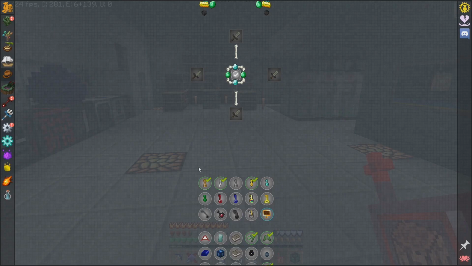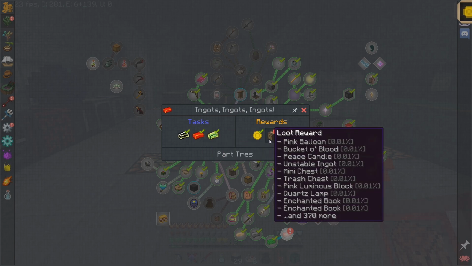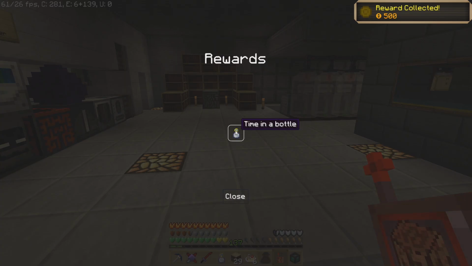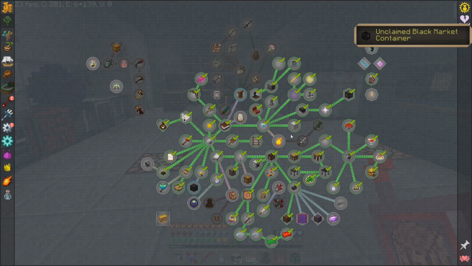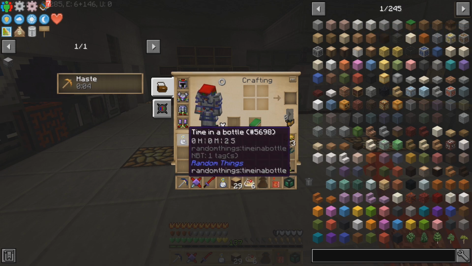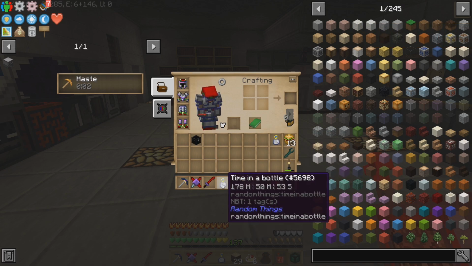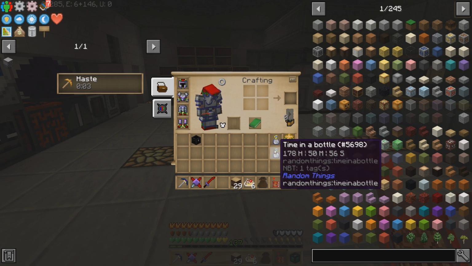All right. So that guy is now complete. And we get money. And we get, hey, free Time in a Bottle. How about that? Unclaimed black market container. I wonder if this will start counting up too. So we could get double Time in a Bottle, right? Yeah, that's counting up.